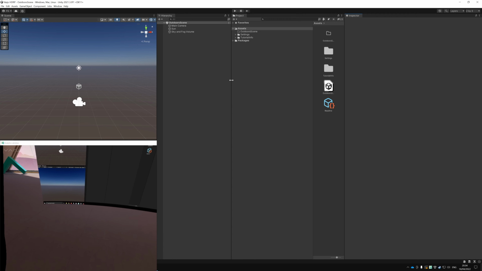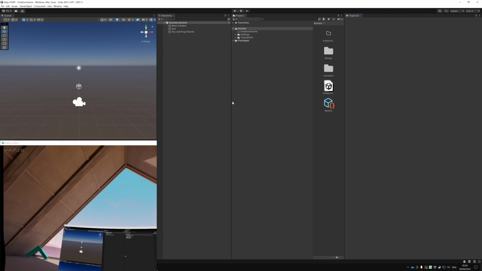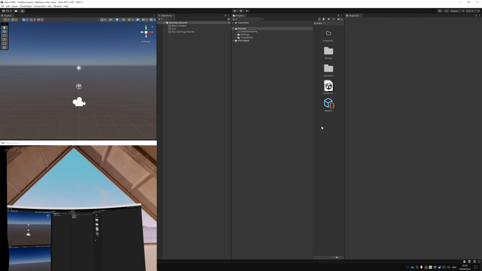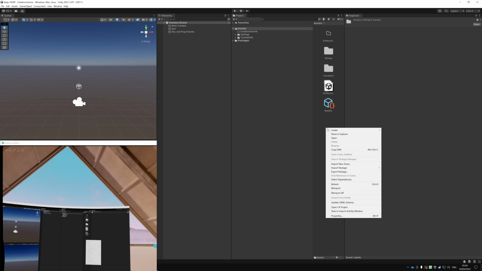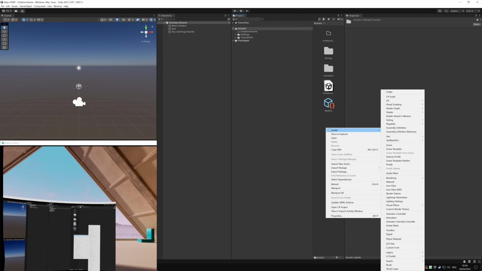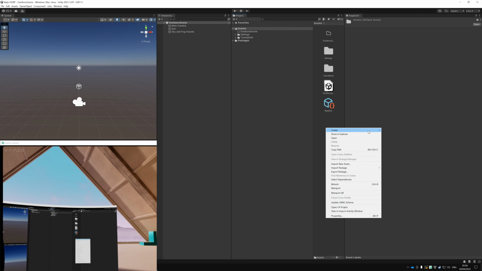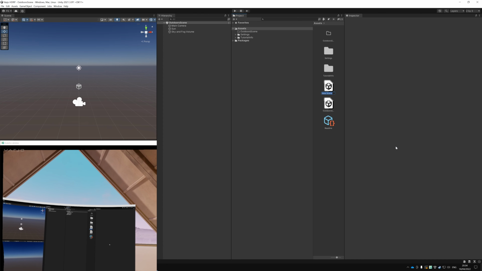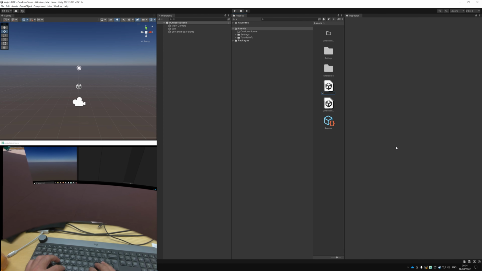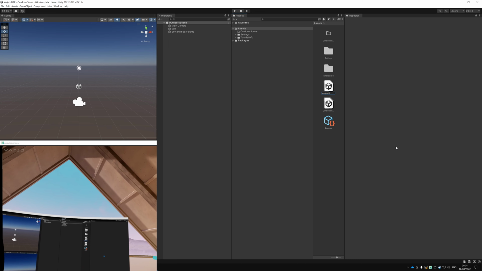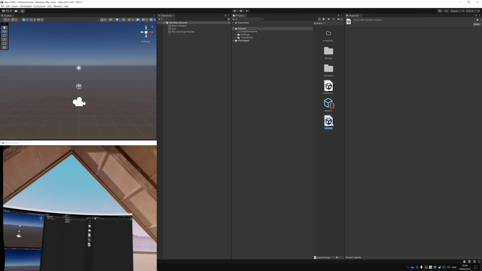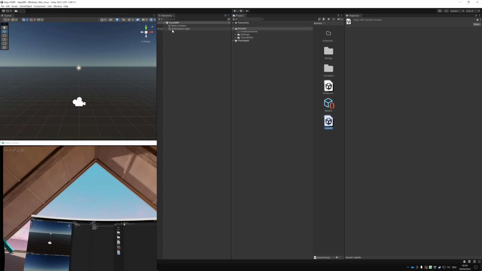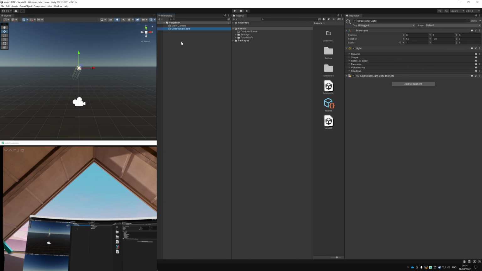I opened up the core HDRP scene here, but let's start simple. Let's start an empty scene in Unity so that we can do some cool stuff. Let's name our scene Varjo MR, and let's open up our scene. As you see, this is our empty scene where we have only one main camera and a directional light.